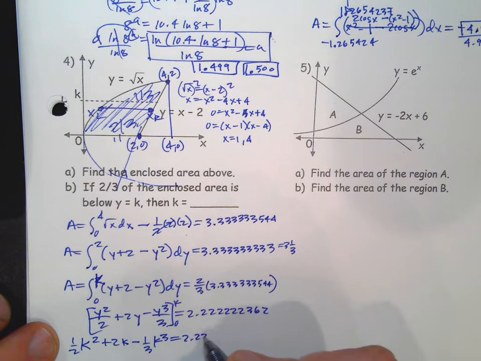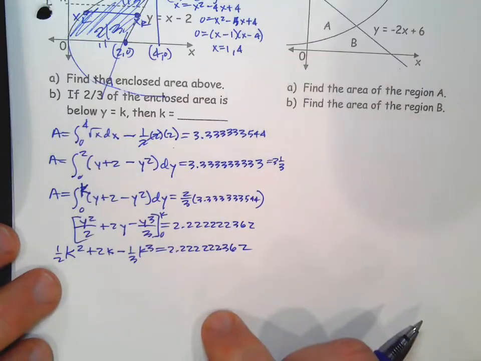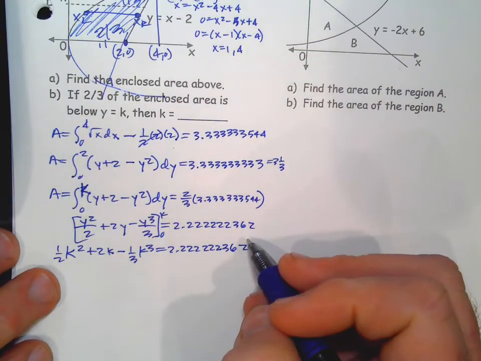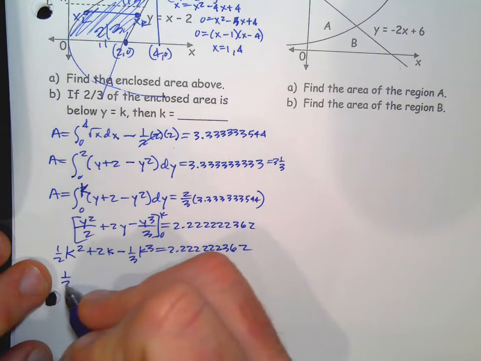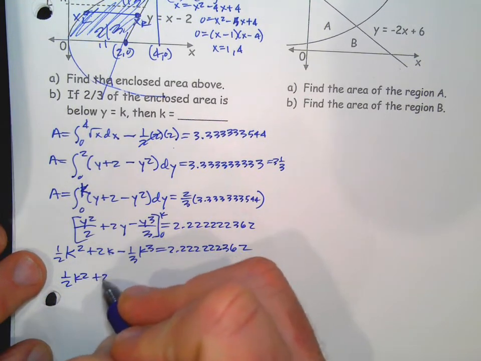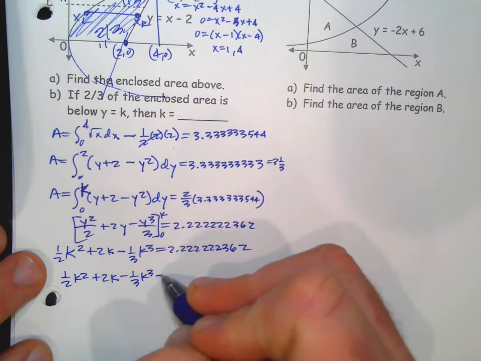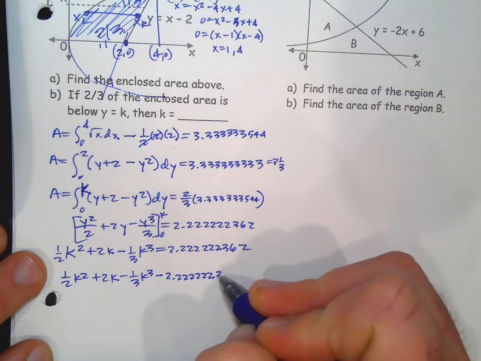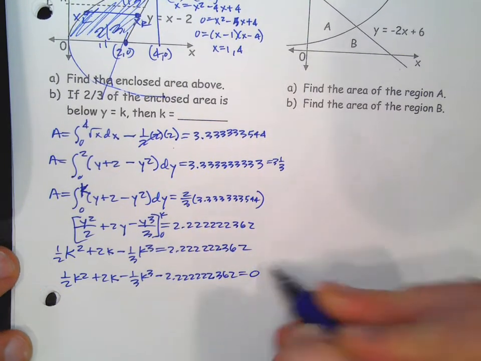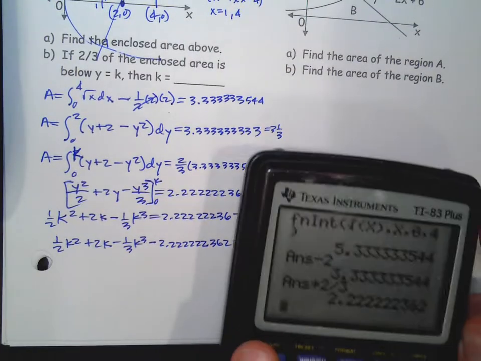So now we got to solve this equation, which I don't think you want to do by hand. So we're going to use our calculator, and the best way to solve an equation on your calculator is move everything on one side equals 0, like you would anyways if you were solving by hand. Equal to 0. Graph it and find its x-intercepts. That's the best way to do it.